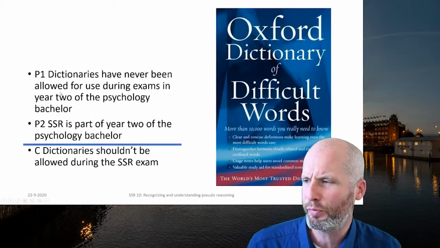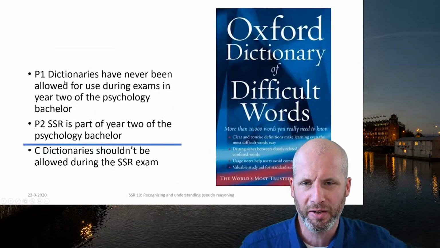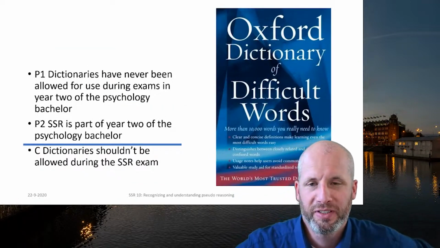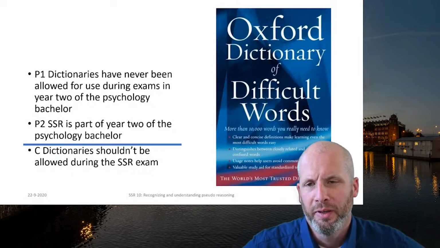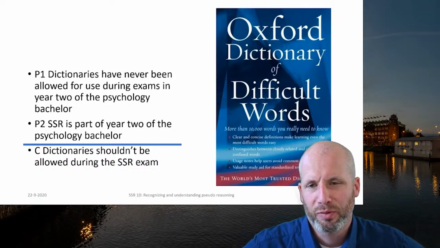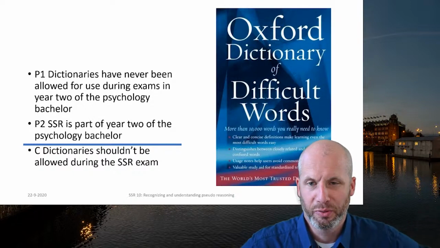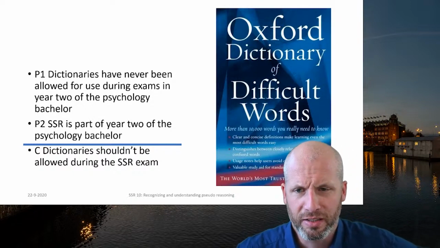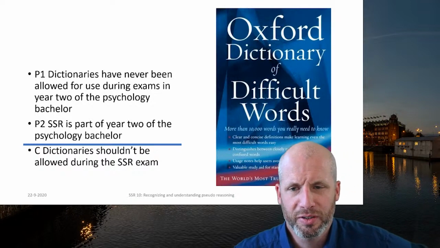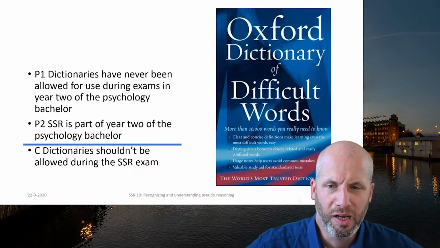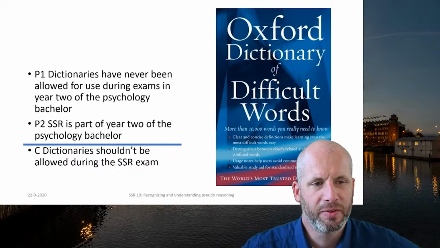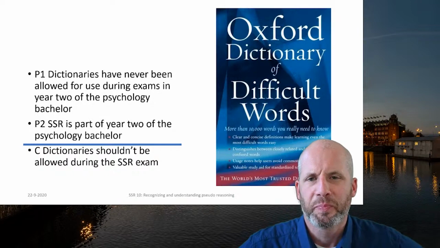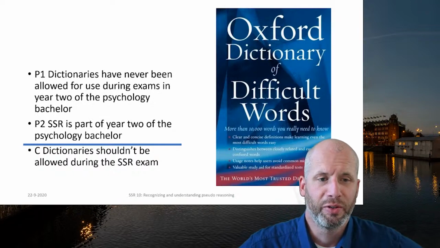All right, so another formal fallacy. This is from some recent experiences I had talking to my colleagues over email. Dictionaries have never been allowed for use during exams in year 2 of the psychology bachelor. SSR is part of year 2 of the psychology bachelor. Dictionaries shouldn't be allowed during the SSR exam. All right, so what fallacy do you recognize?